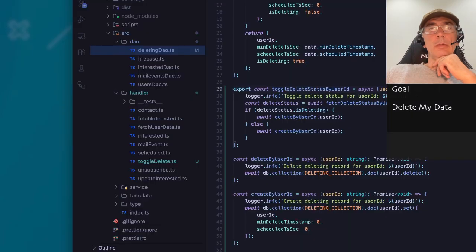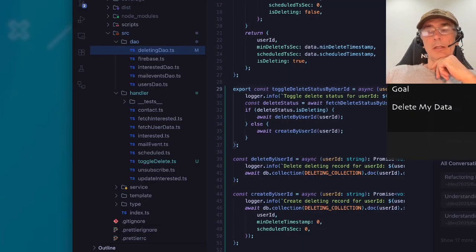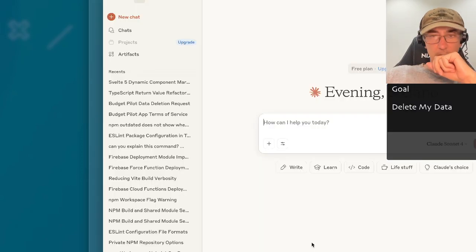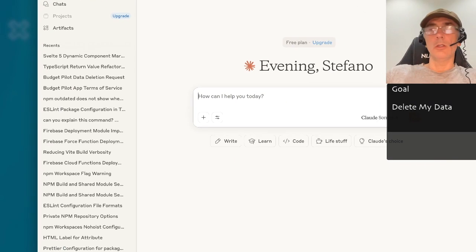And I can also use Cascade, the SWE-1 model. Okay, so no problem. And also for quick queries, you can also use Claude for free. Yeah. And in fact, that's what I'm going to do.